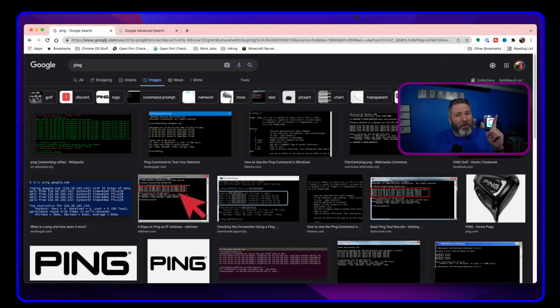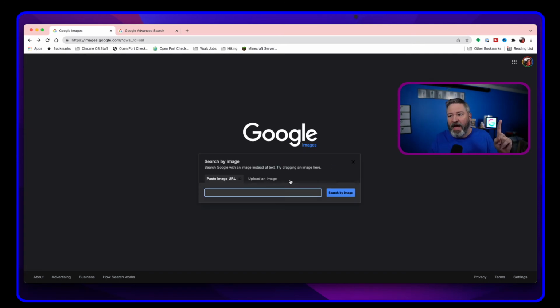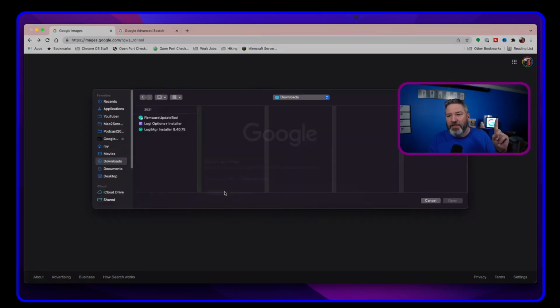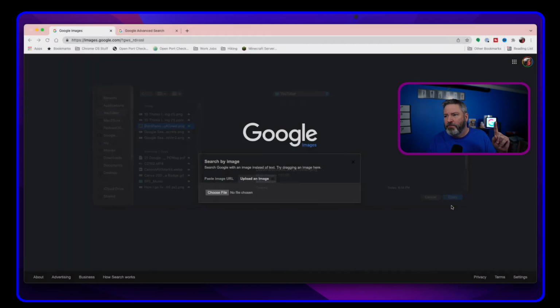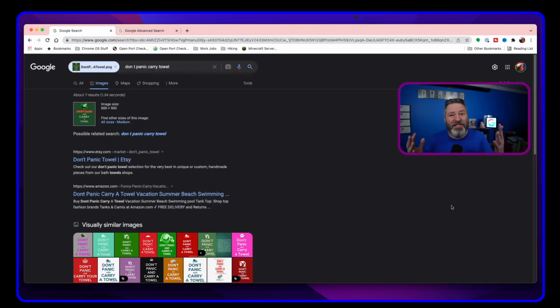But did you know that you can search on your own images? So here we are. If I click on the camera icon, I can then upload an image, and it will go and find other images that are similar to that image. You could take a map of the state or the country you live in, and it will go find other images that match that. I can take a Campbell's soup can and search for that, and it will probably bring up Andy Warhol paintings. It's just that simple.